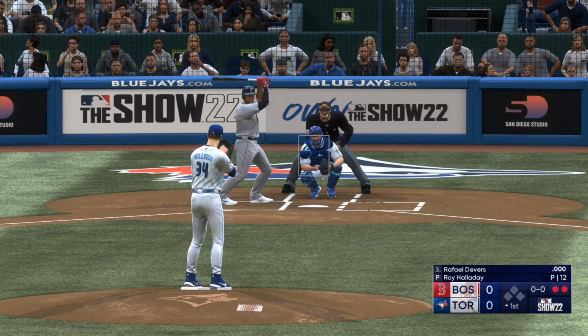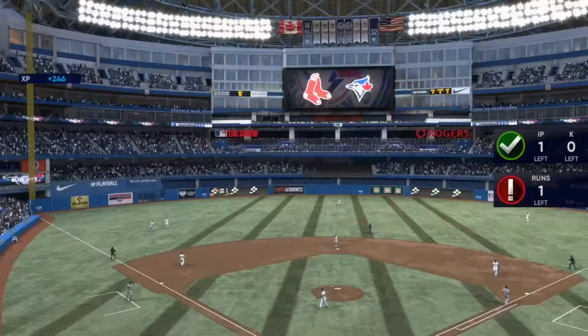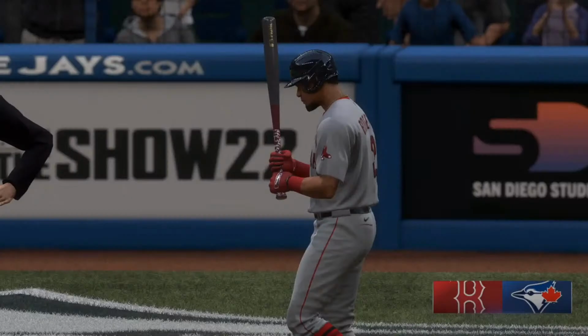Now, Rafael Devers. Devers, the baby-faced assassin. Pop up here, third base side. No trouble here. Puts it away for the out. And the inning is over. Back now in Toronto. Second inning set to go.